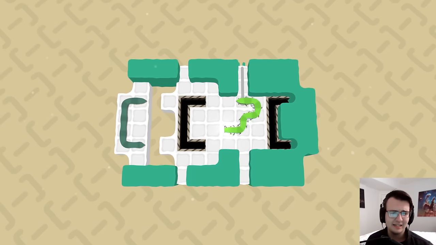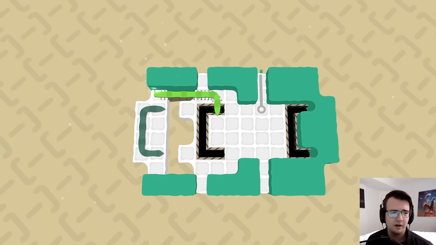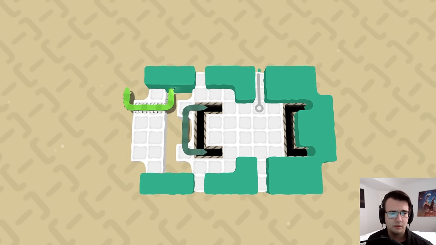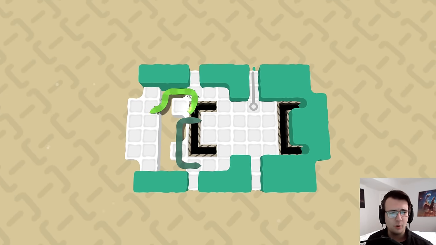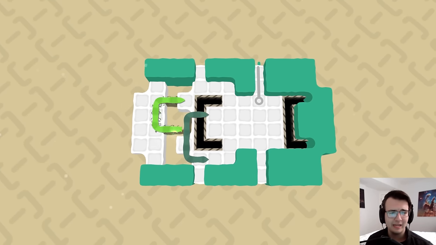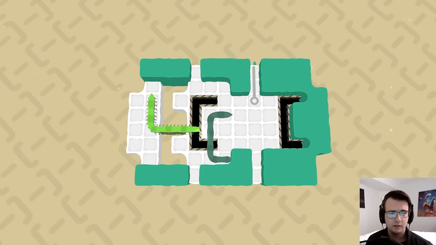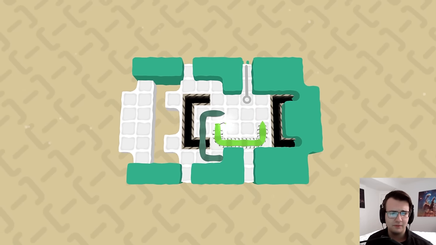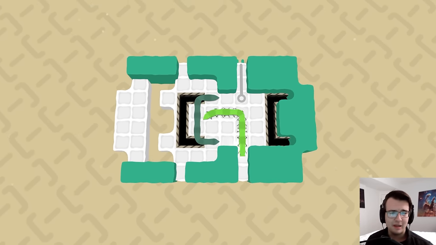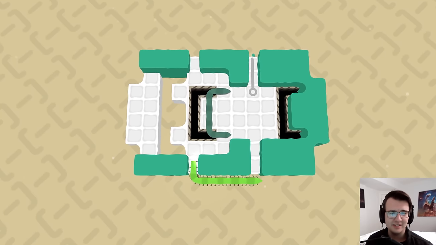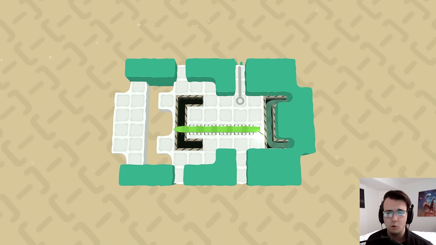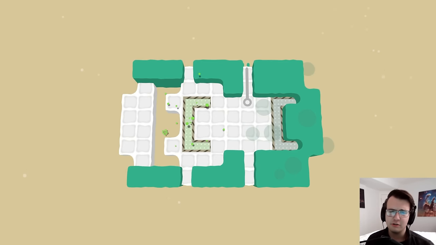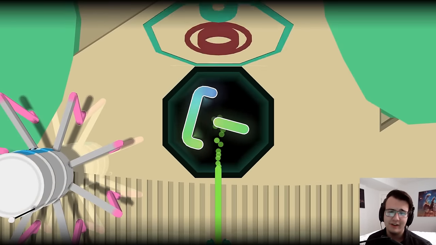So maybe the idea is that I'm meant to get this uncontrollable worm across to here and then avoid going down, or avoid going in, but rather go over like that. And I want to push it up. I wonder if I can push it up like this. There we go. Maybe I can then snake around to the other side so I can push it into its hole here. Interesting. Okay, so there's some just stationary confectionery worms that have to enter their holes.